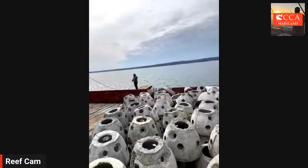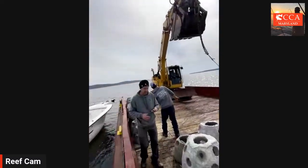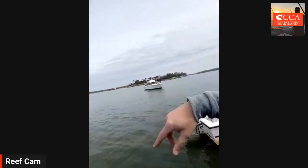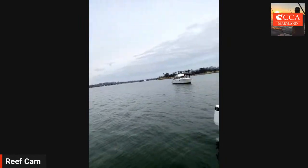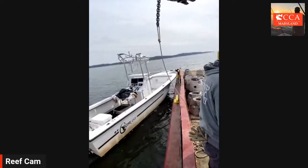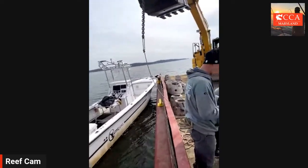This is a beautiful spot that so many Anne Arundel County residents enjoy and have for generations. We have Gibson Island in the distance, Dobbins Island, Little Dobbins Island. The beautiful Magothy River is so accessible for so many people. That's why it's such an important place for people to enjoy time on the water, appreciating our environment so they can understand why it's worth taking care of.